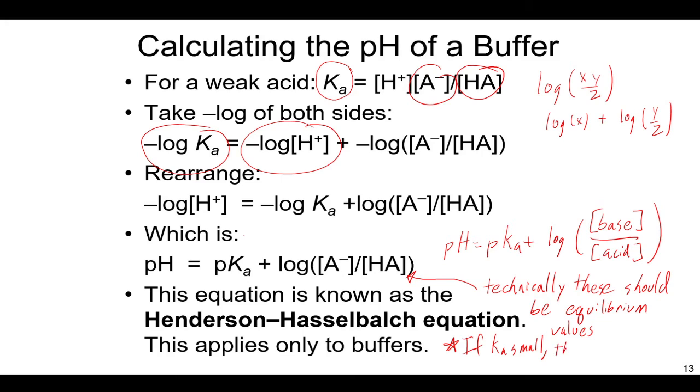And this ratio can use initial concentrations. Okay? And the point of me saying this is that usually in a problem or in a laboratory, you're going to be saying, all right, well, what happens if I mix 0.4 molar of base with 0.5 molar of acid? Those are the initial concentrations that you're mixing together. Those are usually fine to put in here as long as it's a weak acid and weak base pair. Okay? All right.